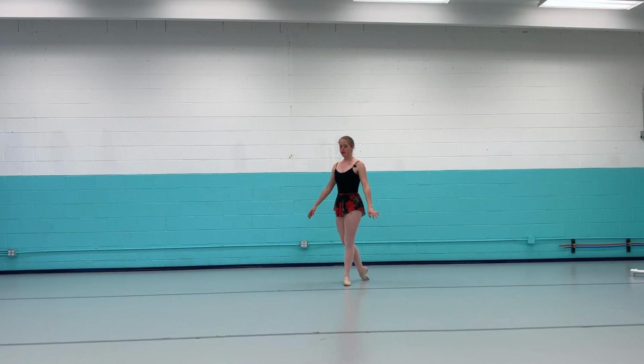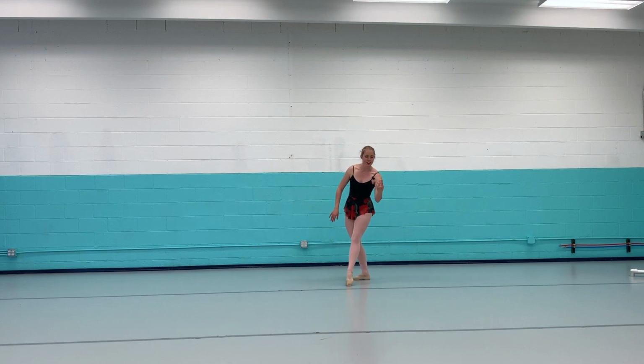So this variation, just like the beginner version, starts in B plus. We're going to start here in B plus with the arms in demi-seconde, with a tonlier that's going to go through fourth. The front arm is going to gesture, the other arm is going to gesture.